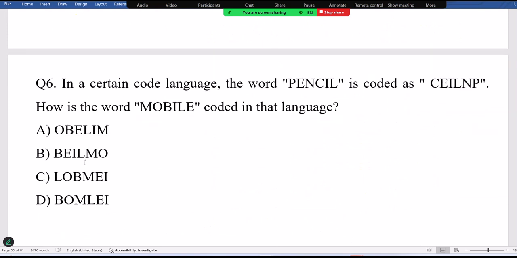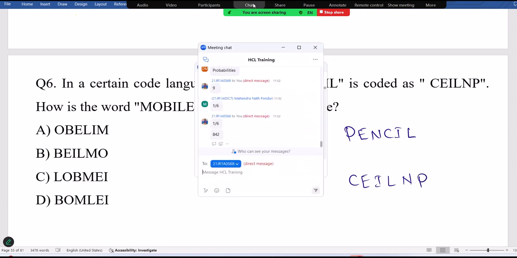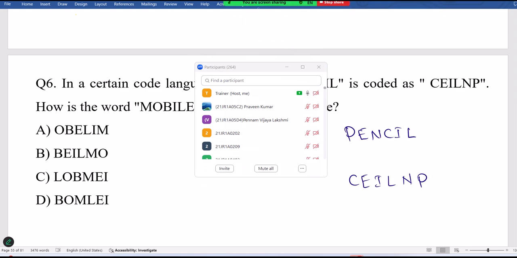Syllogism related question. And this one, what is the answer here? How you handle this? With this similar logic, I added a lot of questions in yesterday's exam as well. What is the logic here? Excellent question this is actually. Can anyone let me know what is the logic for this question?